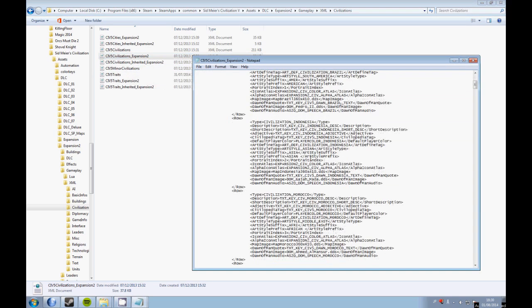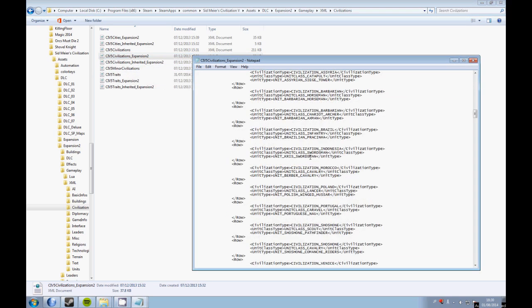Now, in here, of course, you can see this Brave New World Civilizations, but we're not really looking for those. We're looking for the units, which are right here. And we're going to find this row right here, which is, of course, the Pequena, which says belongs to Brazil. It replaces infantry, and this is the name. So what we're going to do is paste in our Minuteman entry right here.